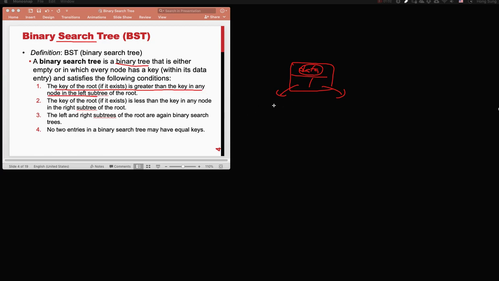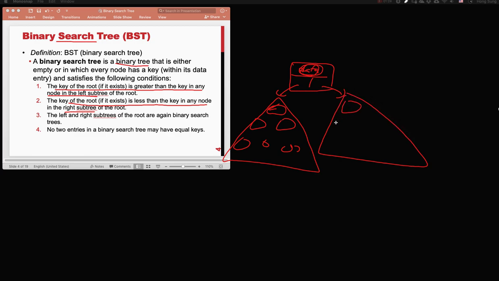So here we may have a left subtree, and the key in the root should be greater than any of the key data in the nodes of the left subtree. And then the key of the root is less than the key in any node in the right subtree. If you have a right subtree with many nodes, then the key in the root should be smaller than any of the data in the nodes of the right subtree.